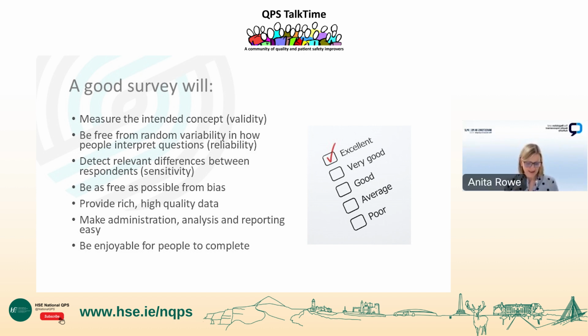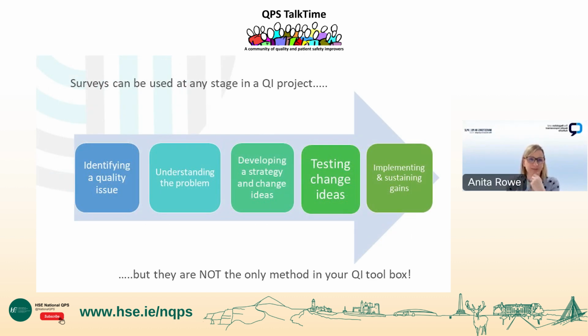So a well-designed survey tool can be extremely useful in quality improvement projects, and it can be used at any stage in a project. Now, depending on what your quality improvement journey looks like, which you'll see on the next slide, you can use a survey at any point. You can use it to identify your quality or safety issue. You can use it to understand the problem, to develop your change ideas, to test those ideas and know which one makes a difference. And that's something we might come back to later in terms of how we design the survey. And it also can be useful in terms of understanding whether your improvements have been sustained and implemented effectively over time.